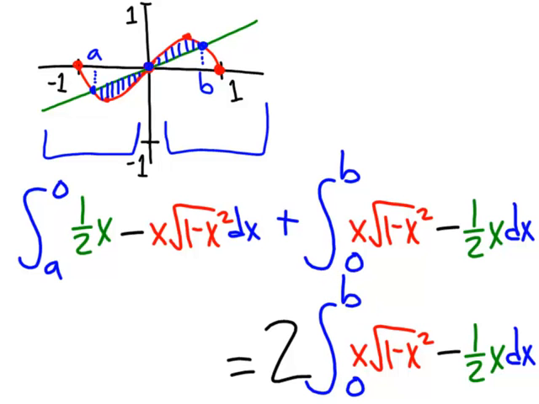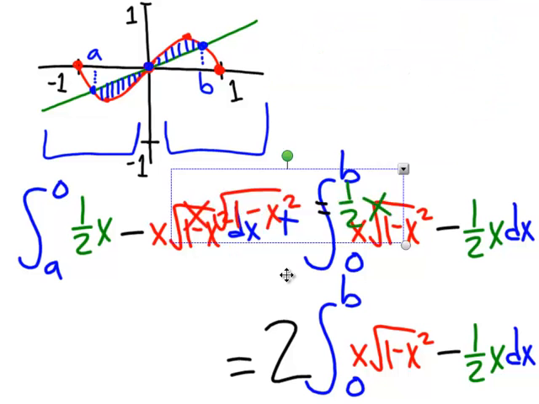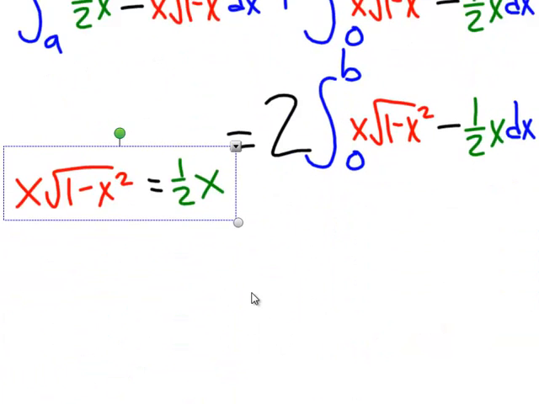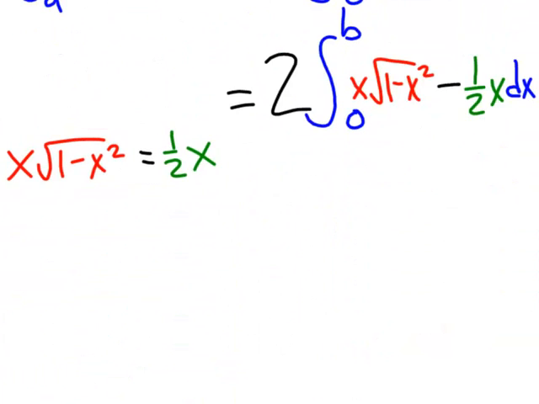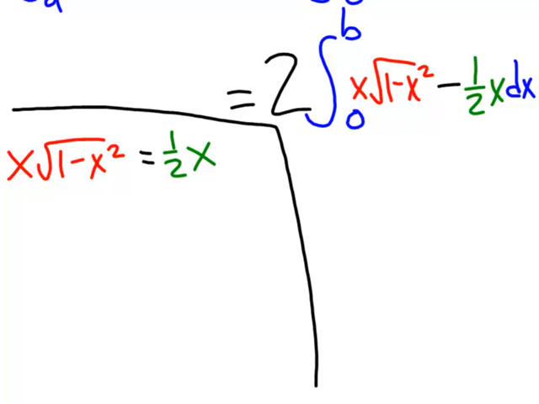Of course, we find intersection points by setting one curve, the red curve, x times the square root of 1 minus x squared, equal to the other curve, which in this case was 1/2 x. Let's clear ourselves a little room. Let's move this down here. And as much as I hassle students about poorly organized work, I'll admit this is not my best organization, but trying to keep it all visible on the screen here is tough.